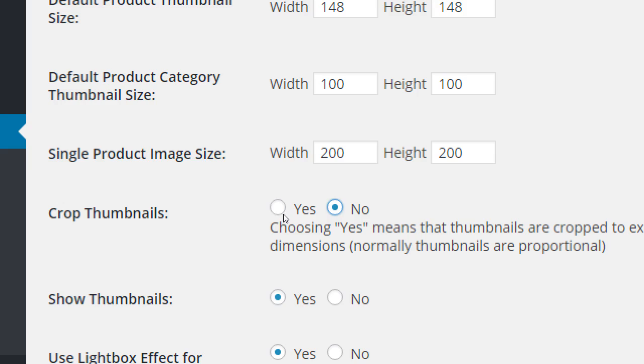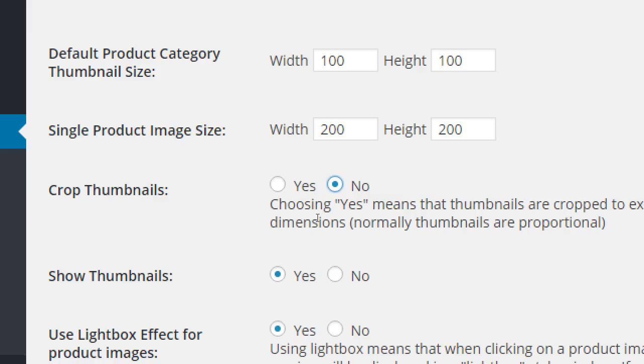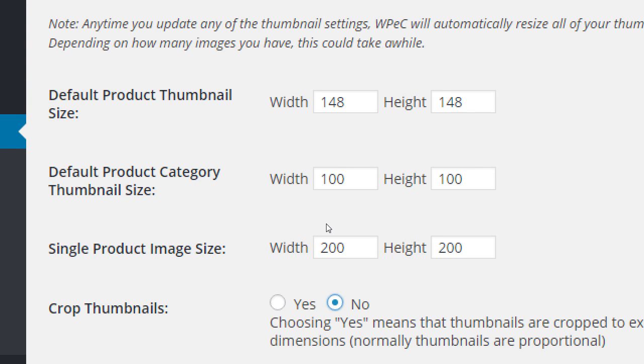Well, this is sort of like you're taking a square peg to put into a square peg, or a rectangular peg to put into a square peg hole. These are not really like the best way to resize your graphics. You really should have them ready to be in the right dimensions before you upload. I wouldn't rely too much on any of the settings here. These are more like this is the hole to put the peg in. So I would be cropping my pictures and sizing them in Photoshop before I bring them into my site. And then these are just going to be the placeholders where they end up in.